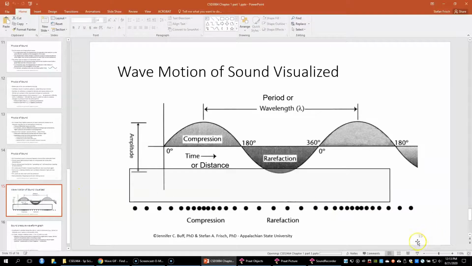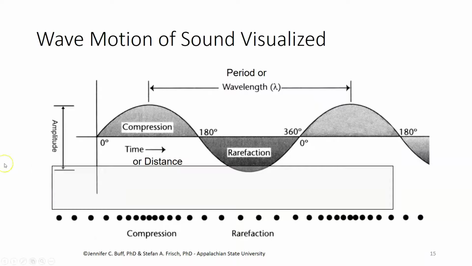Okay, so we were already looking a little bit at a sound pressure waveform graph in Praat. So in this graph we have two dimensions. There's the amplitude dimension going up and down. There's the time dimension going across the bottom.